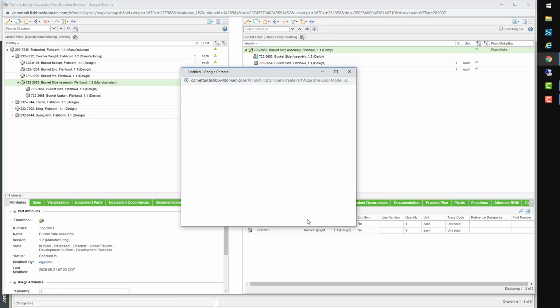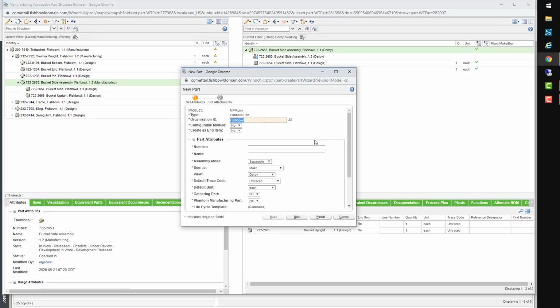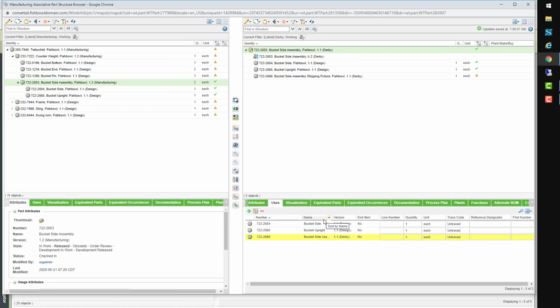We can create the new shipping container from within the Manufacturing Part Structure browser by going to the Uses tab and specifying the name and number we want to assign to it. Additional attributes can be assigned as well. We will now go ahead and check in the changes we have made so far.